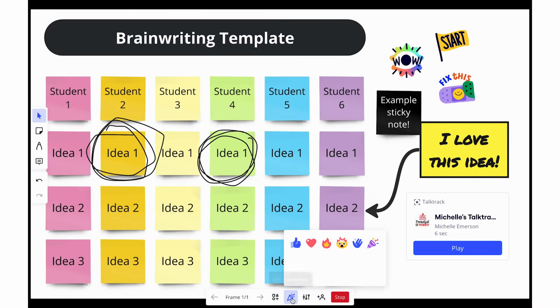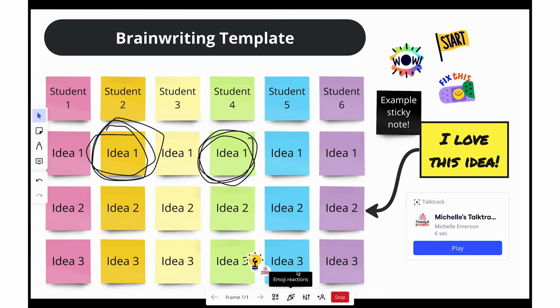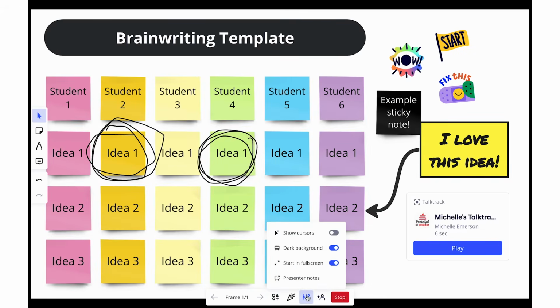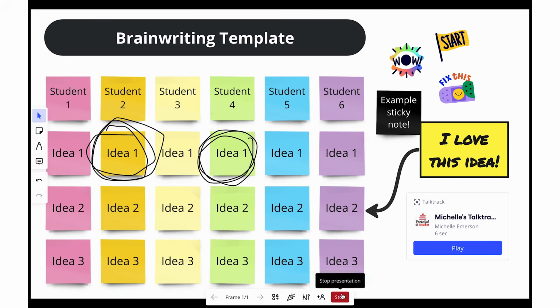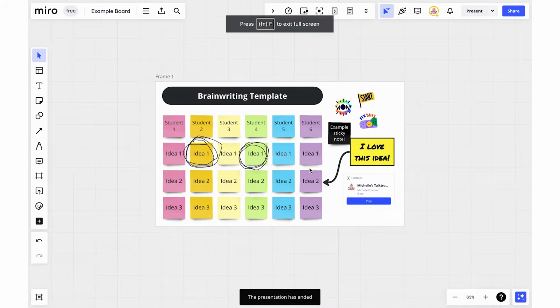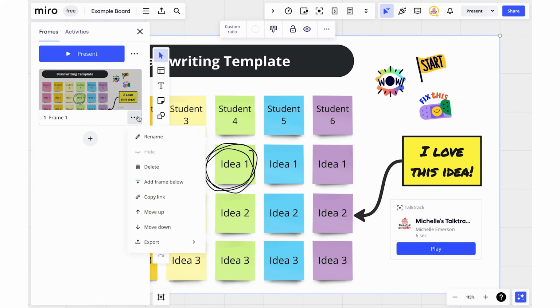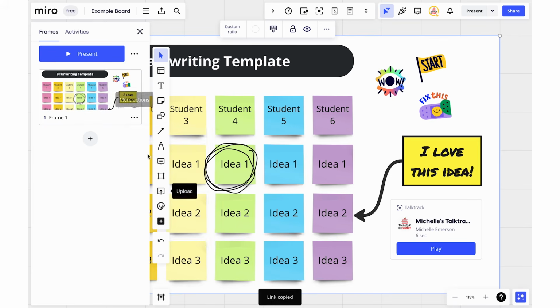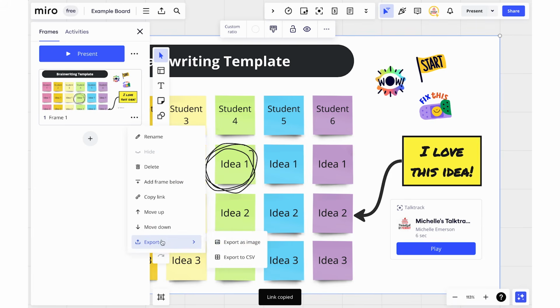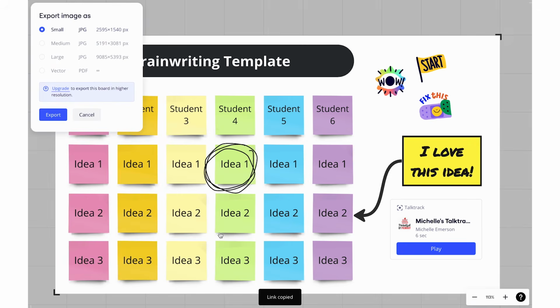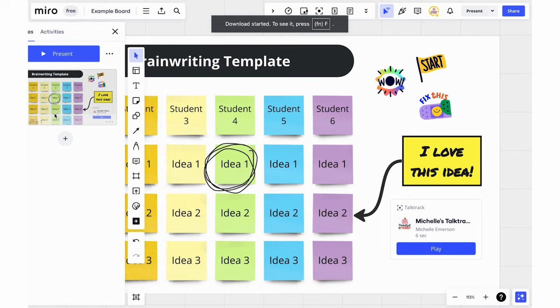Plus, when you are presenting, you then have access to some of those whiteboard tools like the pen and the sticky notes, so it becomes more interactive than just a basic slideshow. And you can then take those individual frames and export them as images or share them as a link with students or families on an LMS or in an email. So after you have done a whiteboarding activity with your students, you can then share it out with families so they can utilize it at home.